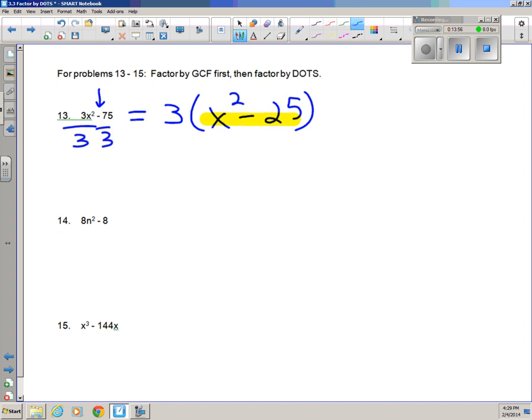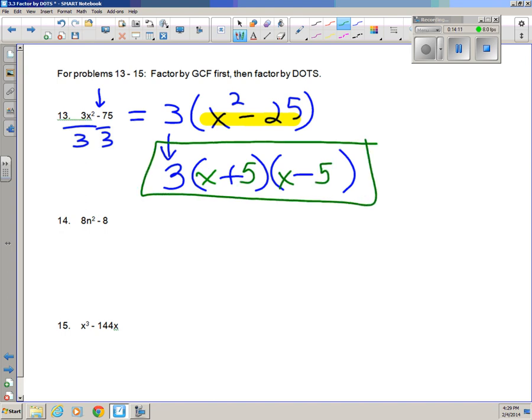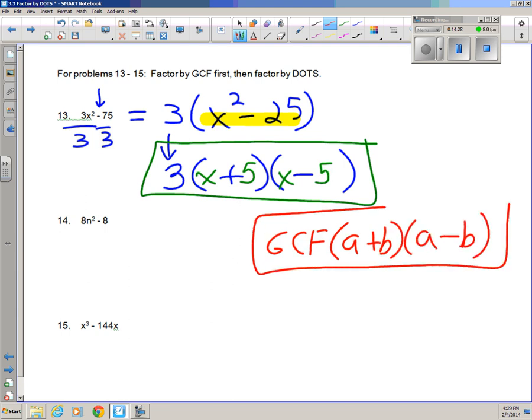So you cannot leave out the fact that the GCF started our problem. It cannot be left out. It's got to get carried down. Now I'm dealing with two different parentheses, 1 plus, 1 minus. I square root my x squared. I square root my 25. And this is the final answer. It's the GCF outside your polynomial of DOTS. Okay, so when you're factoring completely a question like this, it's going to be GCF, parentheses of, I guess I'll just do a plus b, because who knows what's going to be in those terms. So this is what you're going to be doing in terms of 13, well, really 14 and 15.